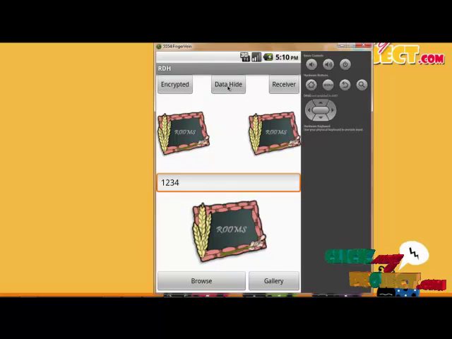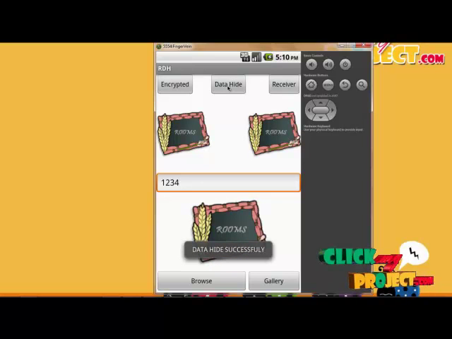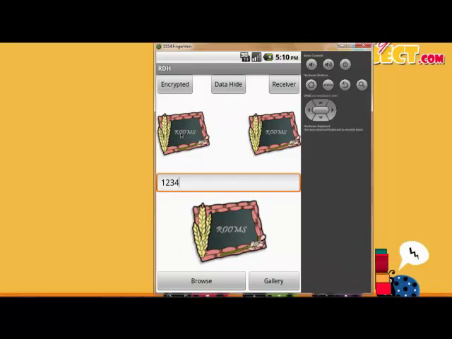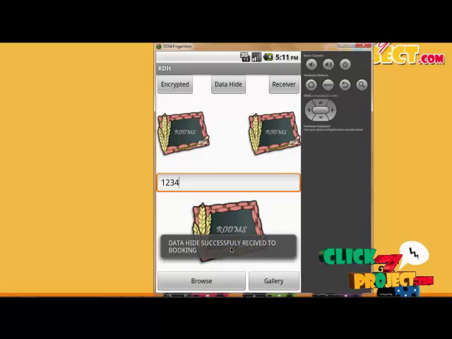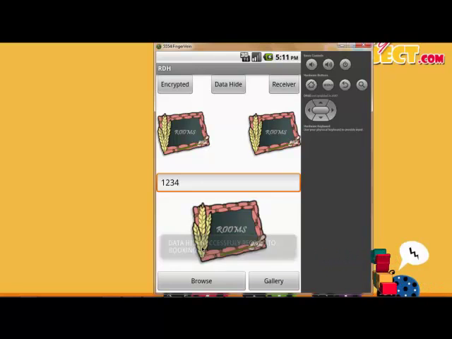We click data hiding. The data hiding process is successful. This is the image we have taken through data hiding via the encryption scheme. Then finally we have the receiving concept. The receiving concept is the process for the original image. This time we accept the encryption and the data hiding key. Then we have embedding the images. So the receiver clicks, and the data hiding process will be received for the booking.